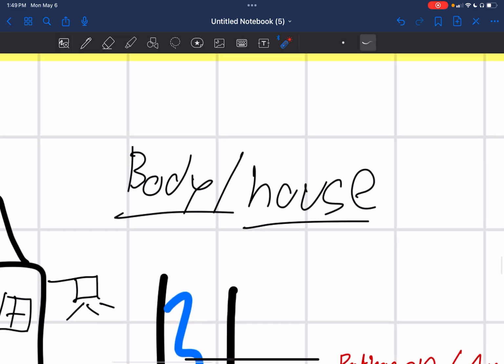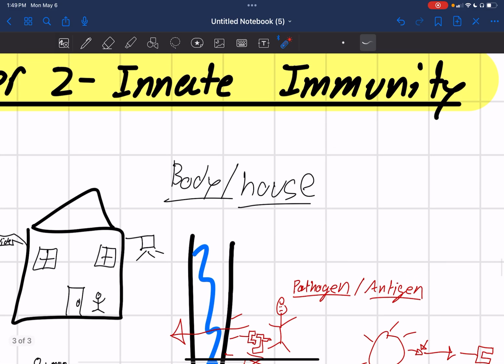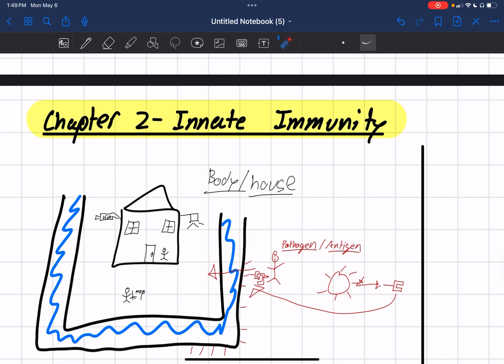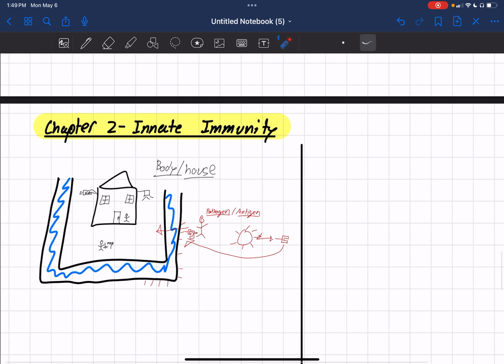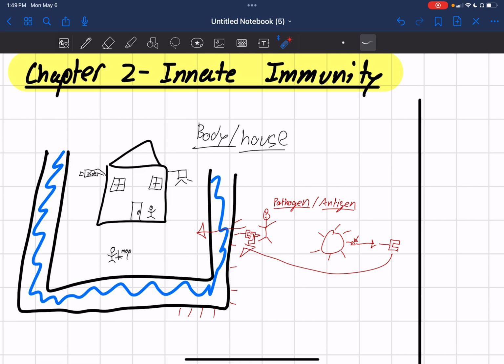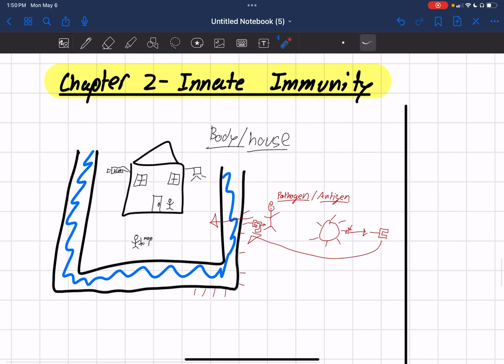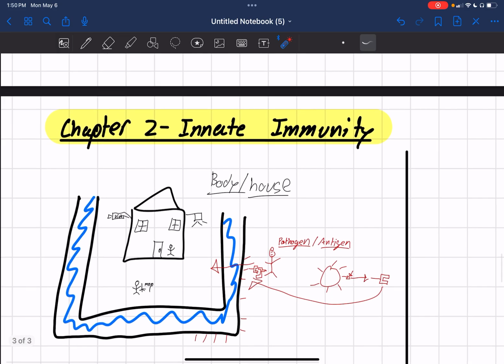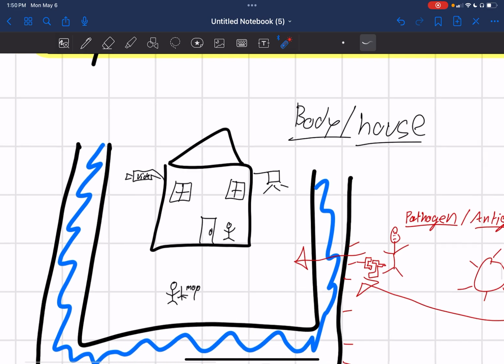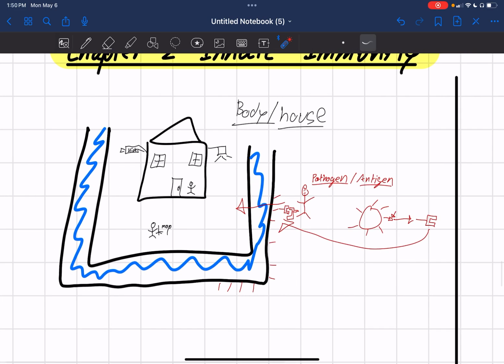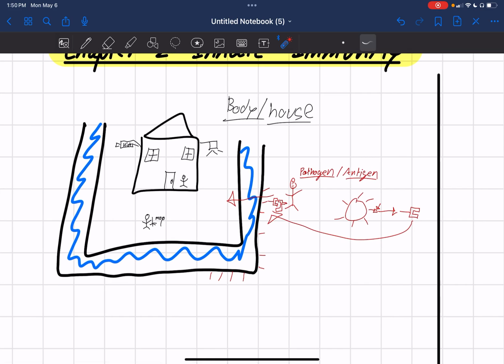So, innate immunity. I have some pre-illustrations shown already, but first I want to give you a little description of the immune system. The immune system is essentially this big complex network of cells and molecules that work together to help protect our own bodies from infections and threats that you can see here, right? The immune system also serves as our body's initial defense mechanism, and it provides different types of rapid and also non-specific responses. These responses can range from a wide variety depending on the types of invaders, right?